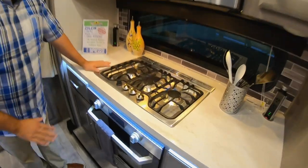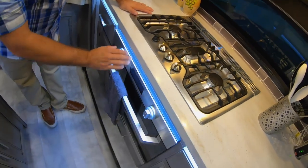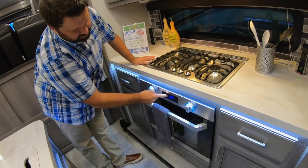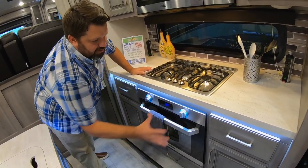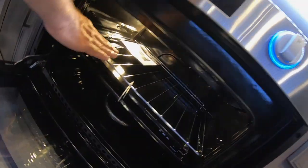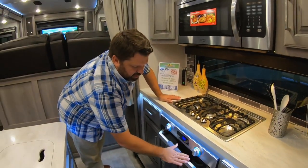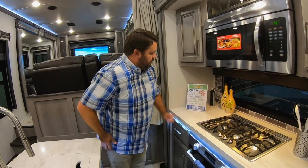This is the Furion cooktop featuring three burners. Of course, the Furion oven right here — one of the great features is that you don't have to use a lighter to light it; it has a digital thermostat. Triple-pane glass door to reduce the amount of heat coming into the fifth wheel, and a very large interior surface. One personal note: this oven does perform better with a pizza stone in it. So if you buy a Montana fifth wheel, I'd recommend getting a pizza stone to use with this oven for more uniform heating.